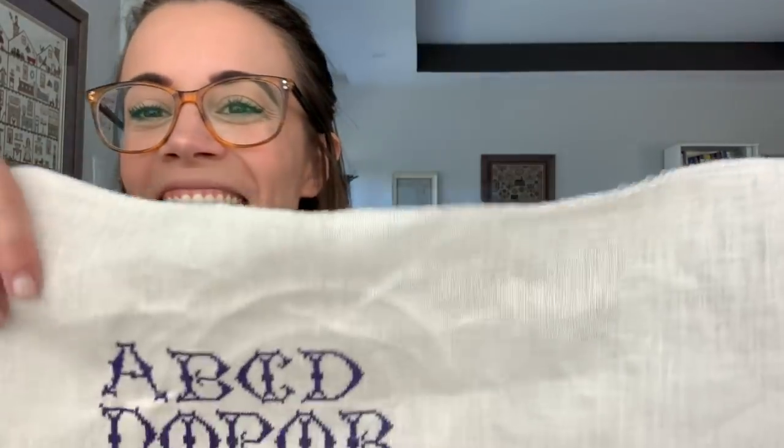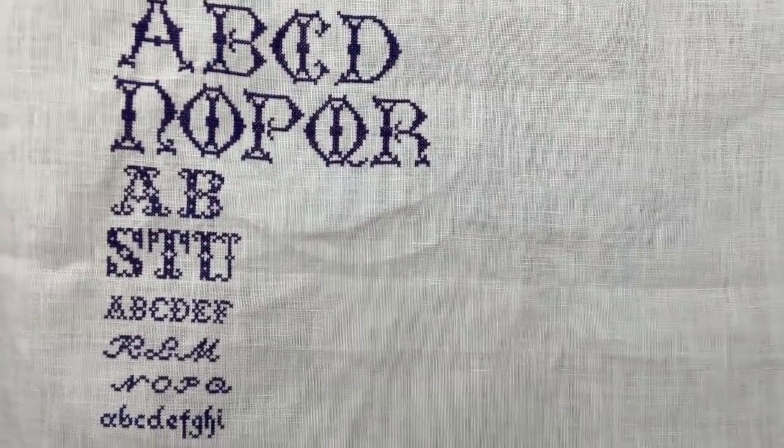So this pattern, I am doing a stitch along with Tiff and Stitches. Check her out on Flosstube and Instagram. And she is doing hers on a 40 count linen with a beautiful color and cotton variegated purple. And it looks amazing, I love it. I also am doing mine in purple because I wanted to kind of match her. And here's where I'm at.